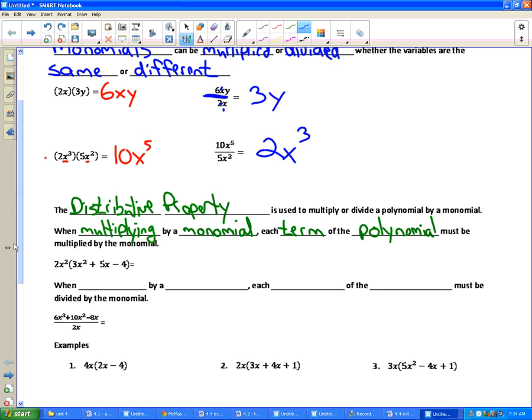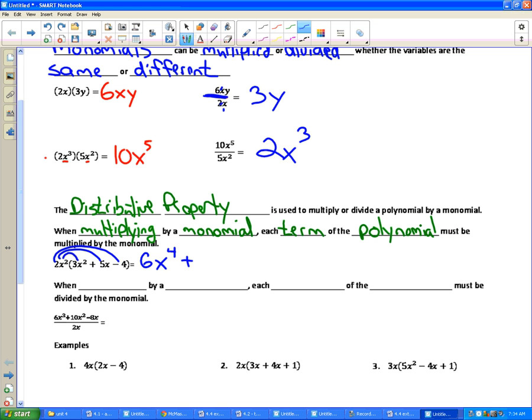So in this question right here, this constant, which is outside of our polynomial, is the monomial. We want to multiply it by each of the things in the polynomial. So we want to distribute it to each term in the polynomial. Let's have a look here and see what we got. We've got 2x squared plus, 2x squared times 3x. So 2 times 3 is 6. X squared times x squared: for multiplying with the same base and the same variable, we can add our exponents. So we're going to do the 2 plus the 2, which is going to give us a 4.